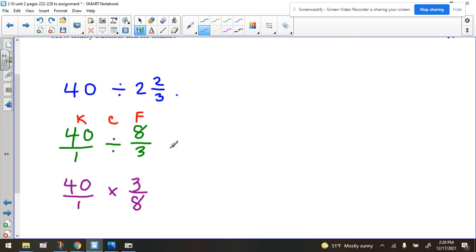All right, now how about we look for some cross-reducing opportunities? I see a really lovely one right here. We can divide. Both of these have a GCF of 8. Let's divide this by 8 and get 1. Divide this by 8 and get 5.